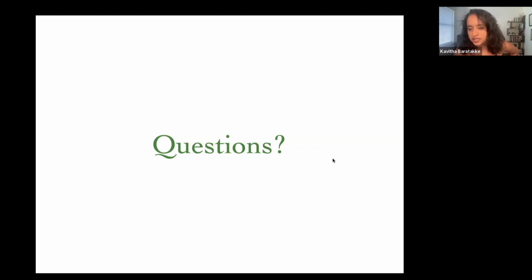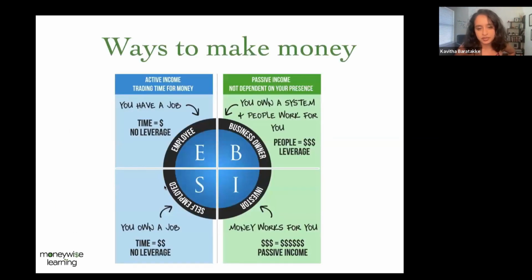What's the difference between owning a job and having a job? Great question. Let's go back to this, right? You have a job, you own a job. The difference is you're your own boss when you're self-employed. Let's say you're working for someone else and you're just going in, clocking 8 hours and coming back. That's you having a job, okay? But let's say you open your own office, you're a dentist and you work in that office 8 hours a day, but you own that office, right? So you come there every day, work for 8 hours, but it's your office, your job, you are self-employed.